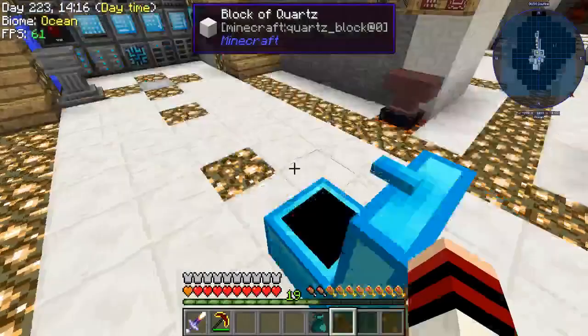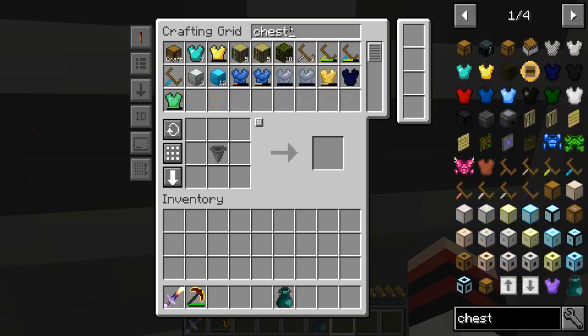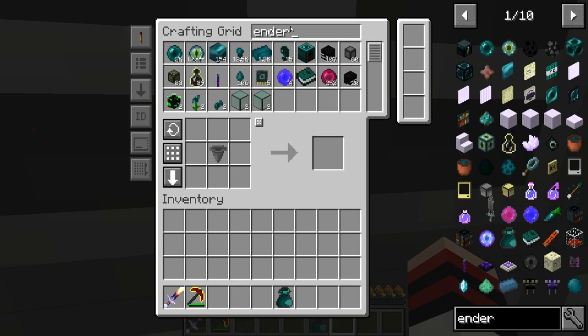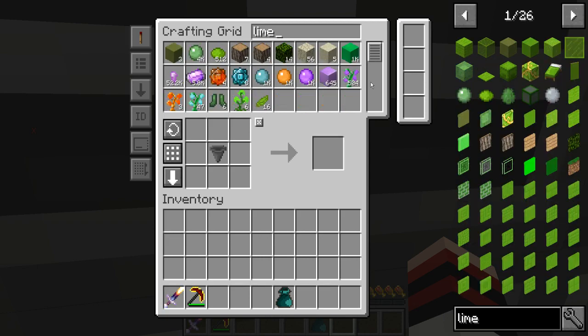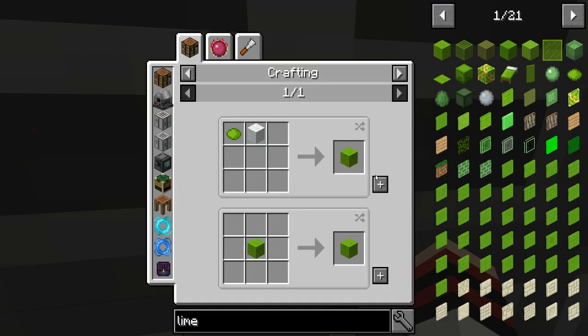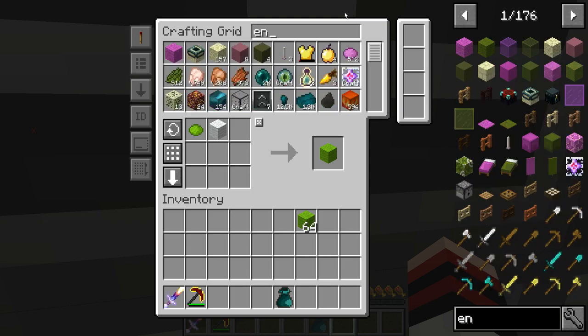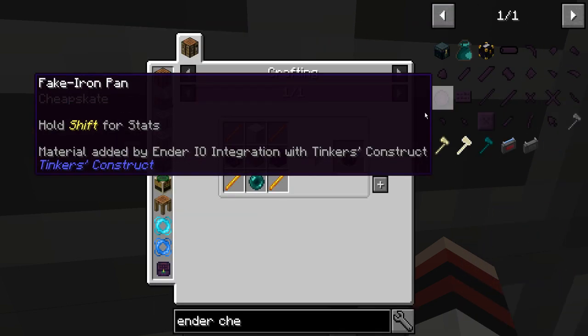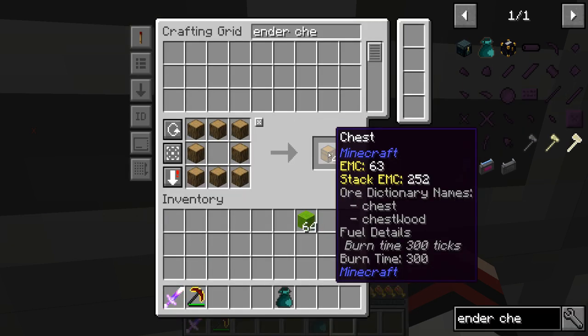That way I can put some of this stuff in. We also need chests. Now, I guess I'm going to do ender chests. But we will maybe want lime wool. I think lime will be good for the ender chests. Because I want to make sure. Apparently I don't have any chests either.